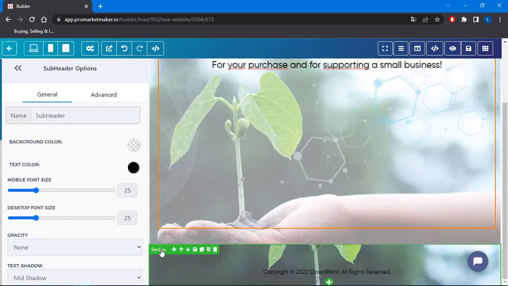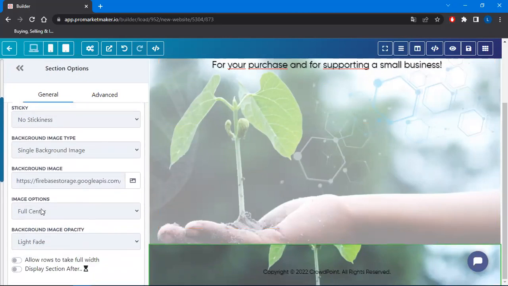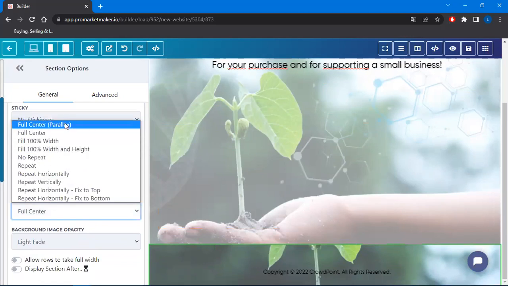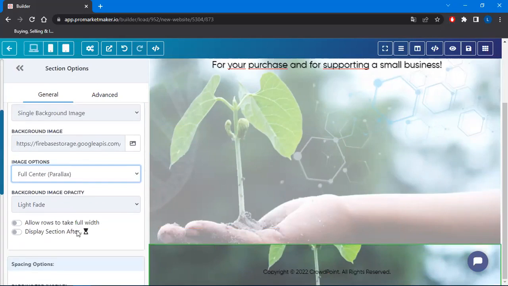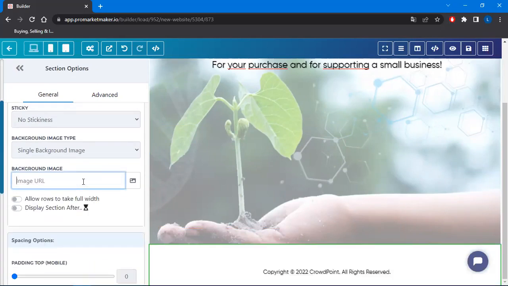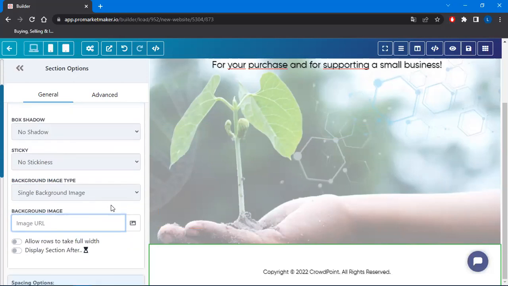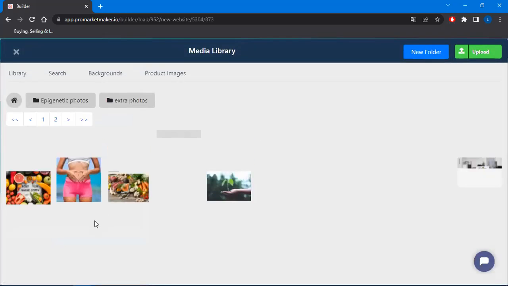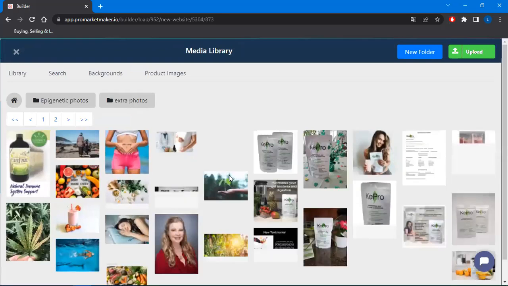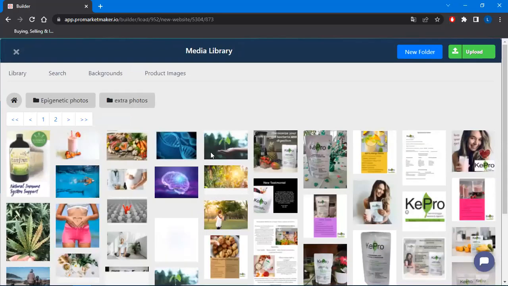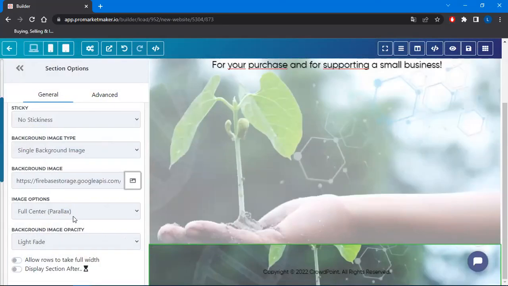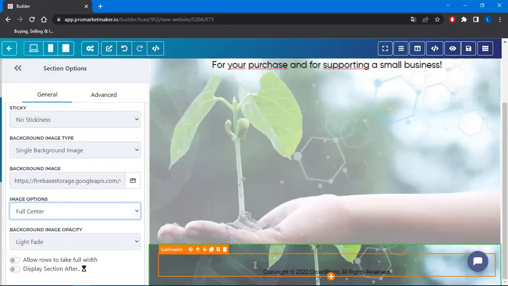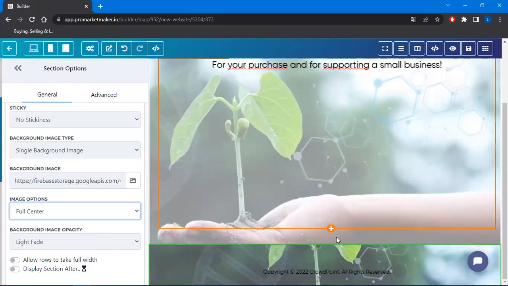So what we do is we select this section and we go down and make sure the image option is on parallax. For some reason, I don't know why this is not working. Let's try again. One second. Okay. That's so weird.